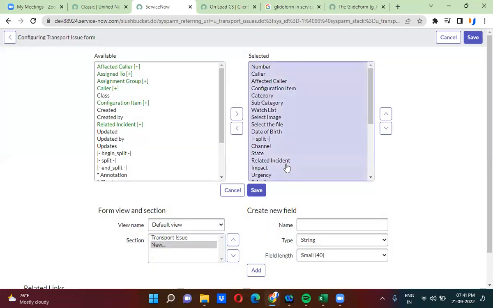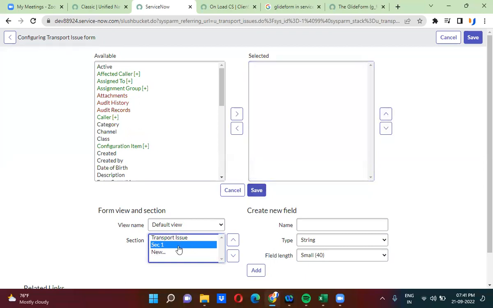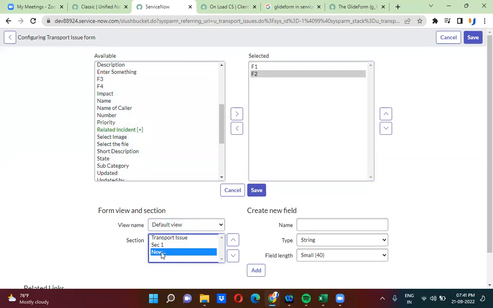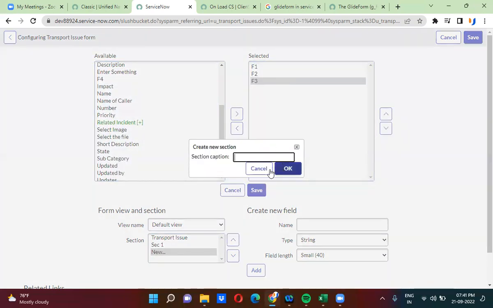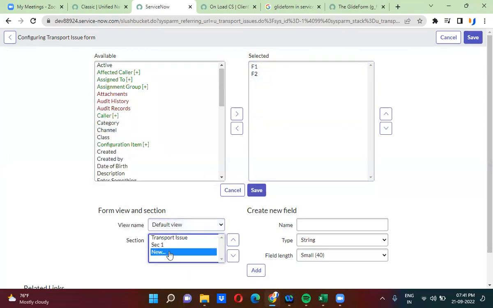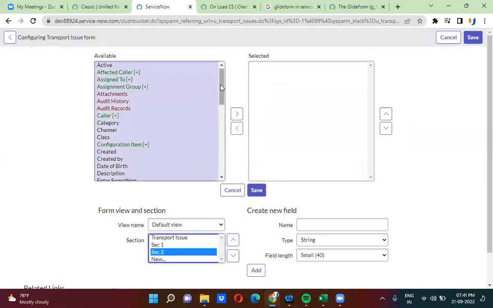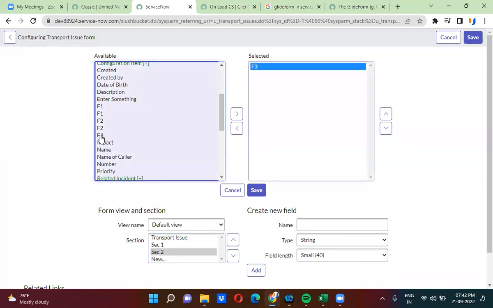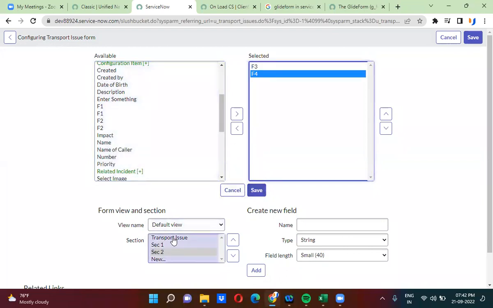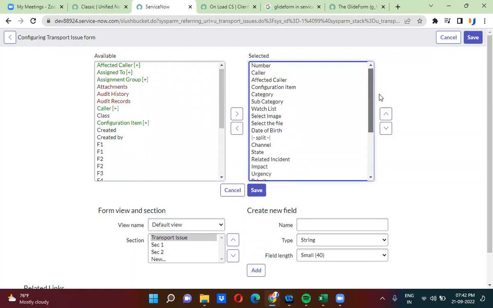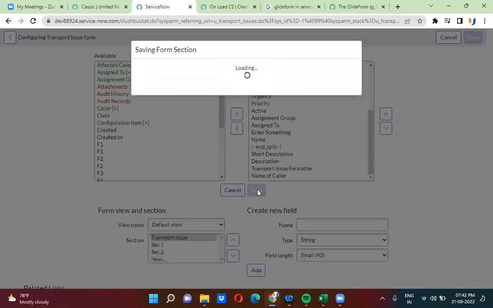Section 1. Section 2. I have created two sections.